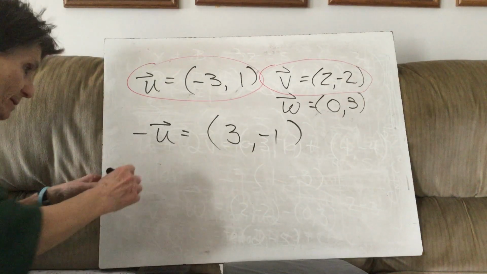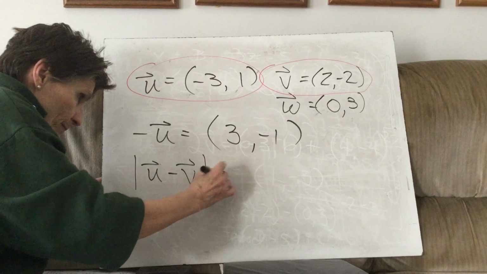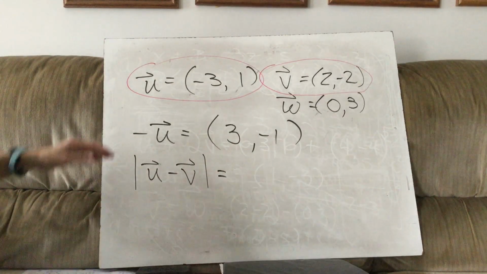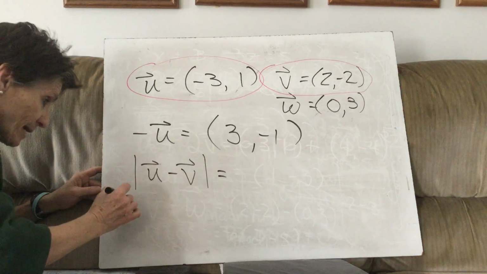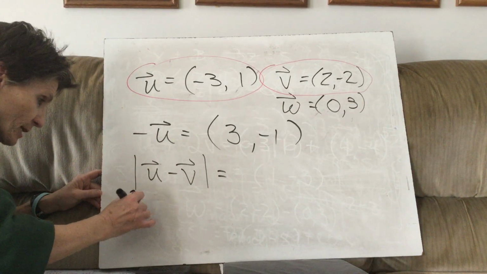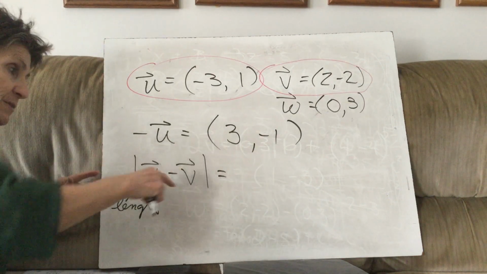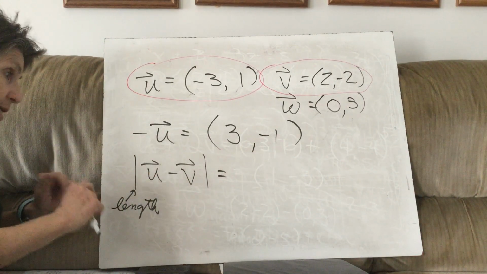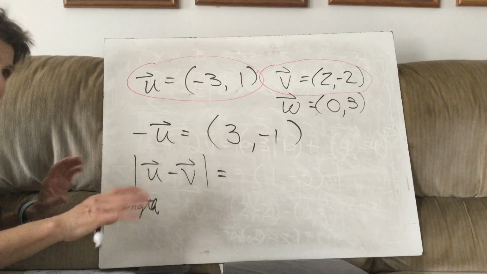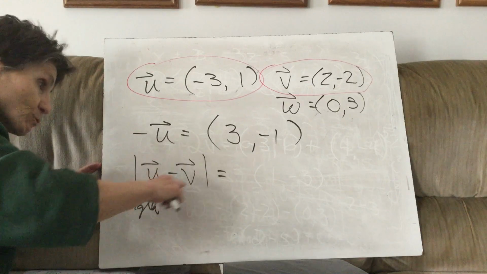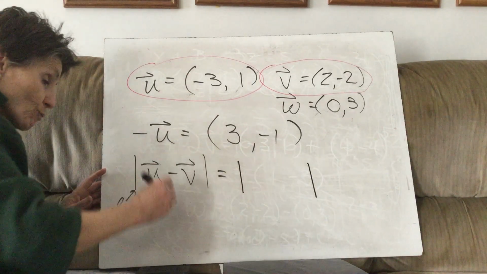Now G looks a little bit tougher. What is going on here? Well, first of all, you remember what this means, right? These things mean magnitude. So this tells me I'm eventually going to be finding the length, right? But first, these are like parentheses. You got to do what's inside first. So before I do any magnitudes, I'm not going to be drawing a picture, doing Pythagorean Theorem and all that until I subtract. So the first thing I'm going to do is subtract.